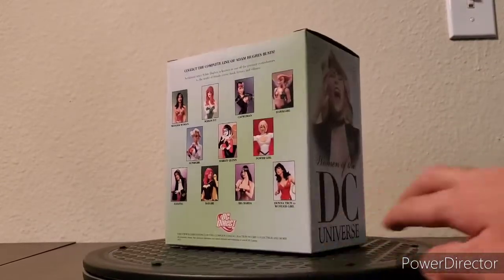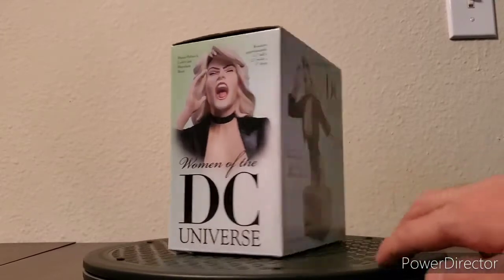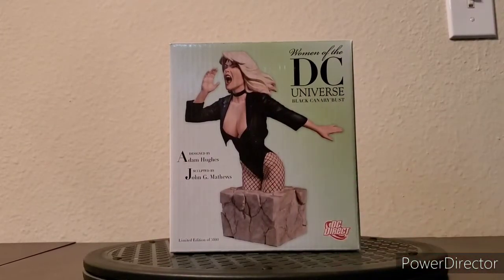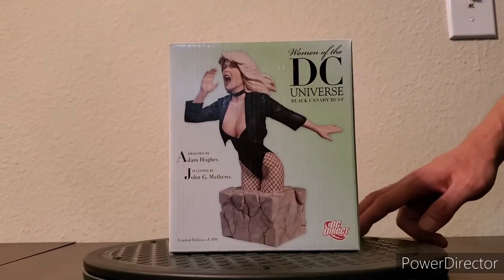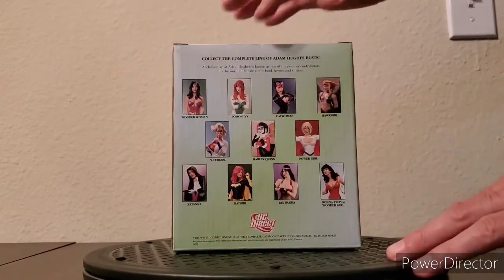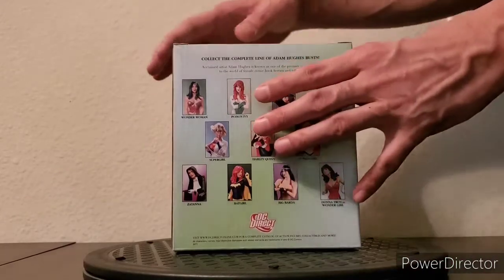Matthews. I only opened and inspected this once back in 2007 when I bought it. I've had it in storage since, so it'll be the first time opening and inspecting it in 13 years. Now it comes in a 4-color box. This is one of the earlier ones, so it doesn't have a tab.